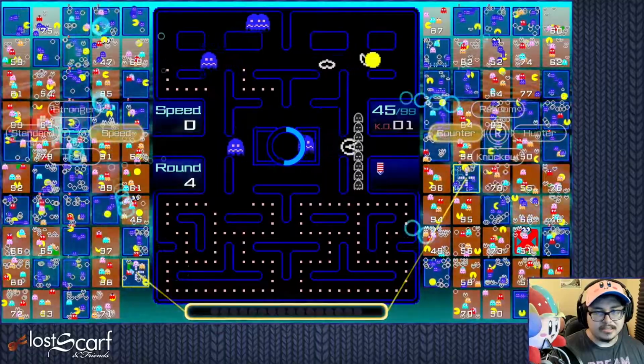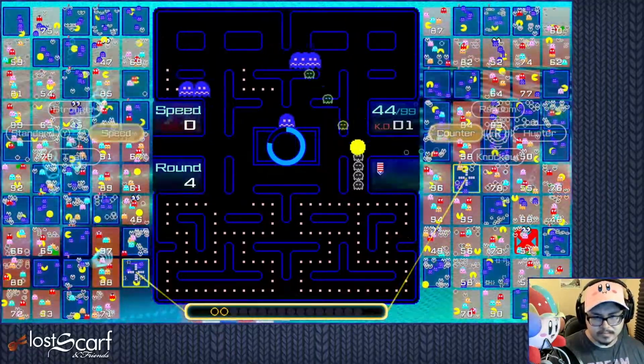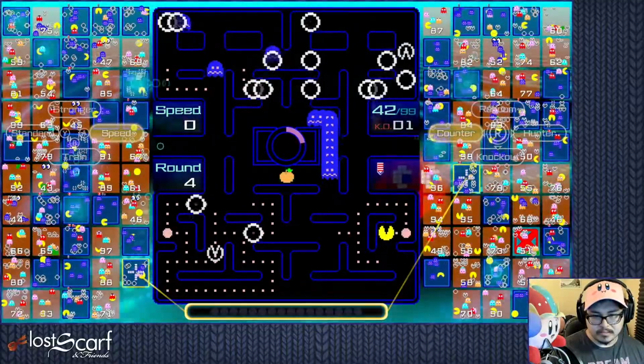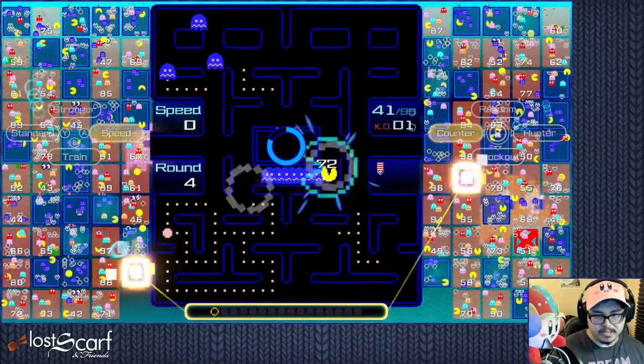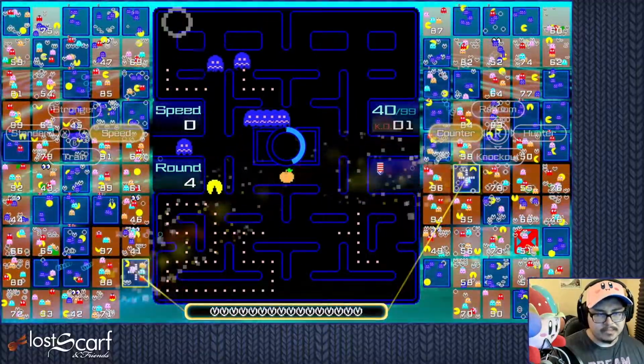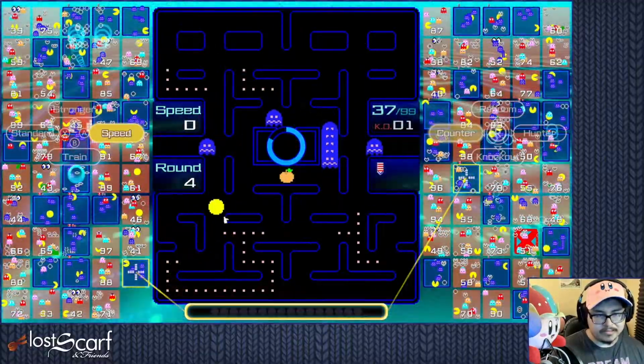69, nice. Get this one because we're up here. Just clearing pellets off for now. Power pellet. Don't get the fruit. Grab. Okay, now get the fruit already. Hurry up and get the fruit.